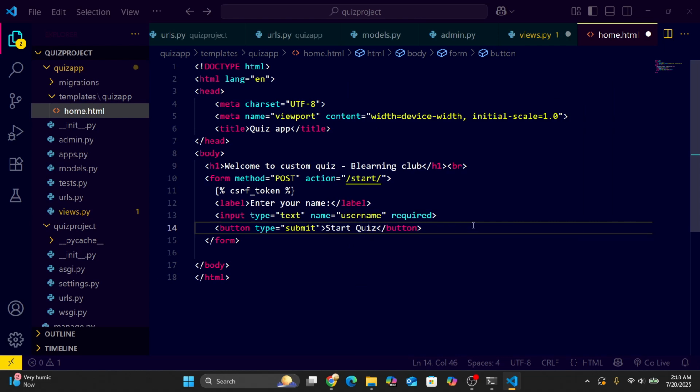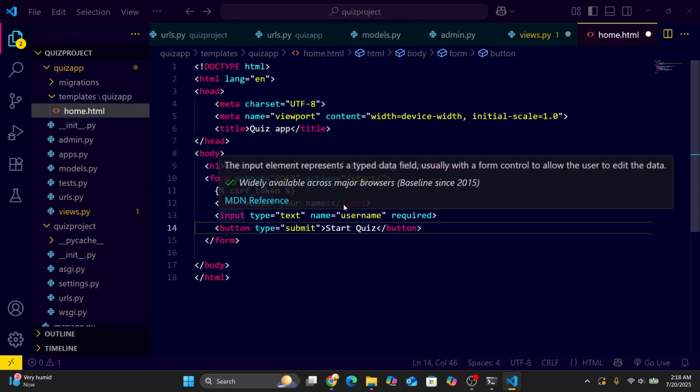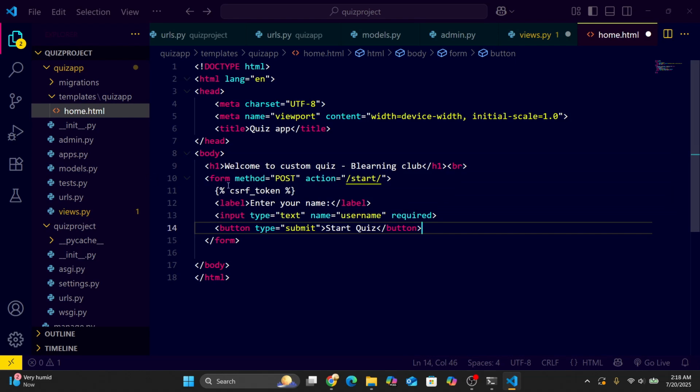So what I did here is create a form inside the home.html. I'm using the POST method, and every POST method in Django takes the CSRF token, which makes it more secure. Otherwise you can also use the GET method, then you don't need the CSRF token. The label is Enter the username, and the input takes the type text where the user will put the username, and name equal to username is a variable. It is very important because it will store the value whatever the user puts.